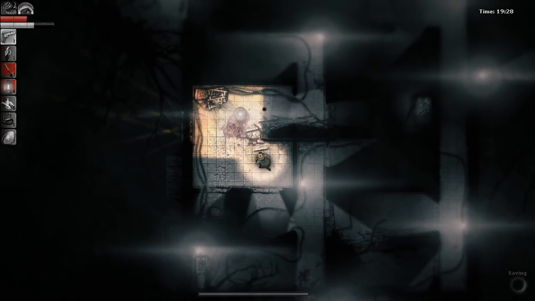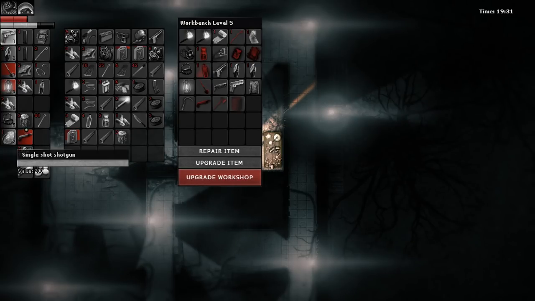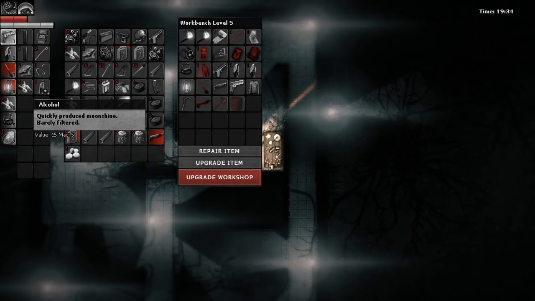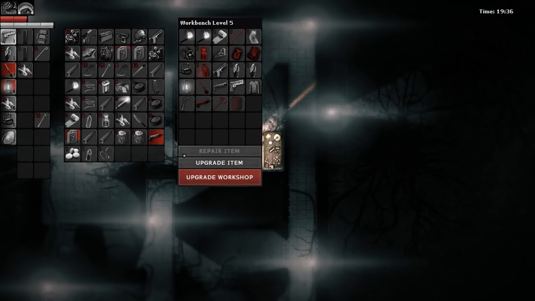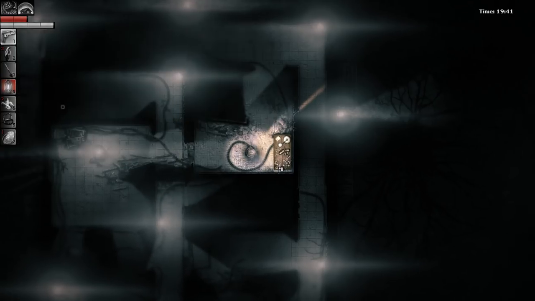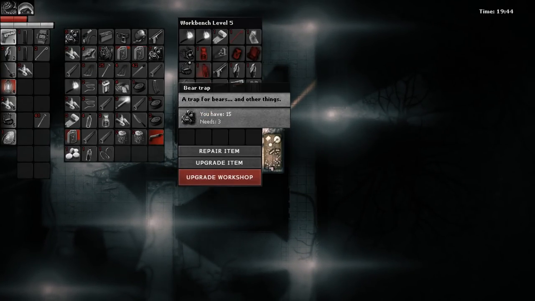Okay. Come on, not very much time. Dump the wood. Dump the shotgun. Scrap. Flares, whatever. Alcohol. Rags. Okay. I need to repair this. That's all good. I need to make traps.